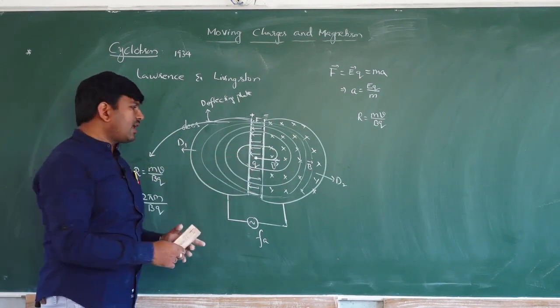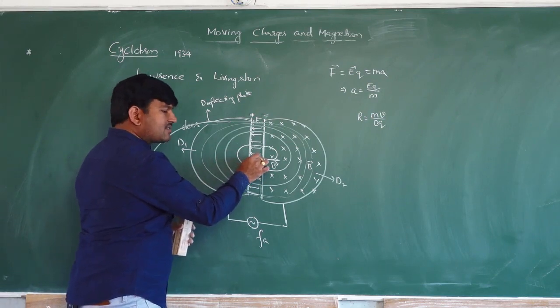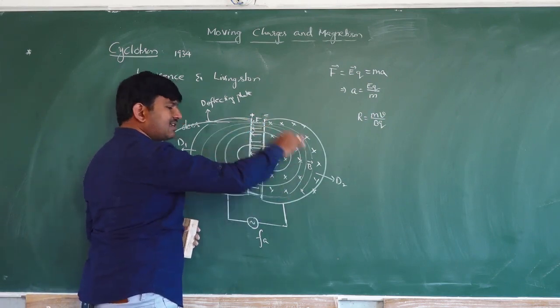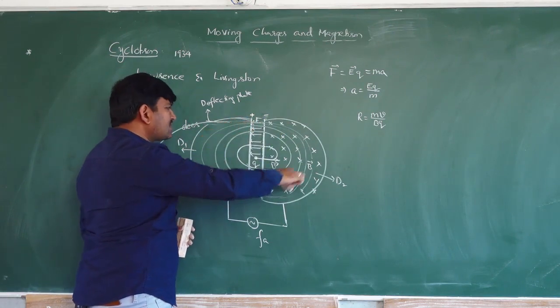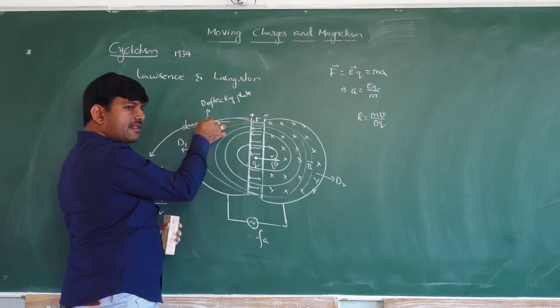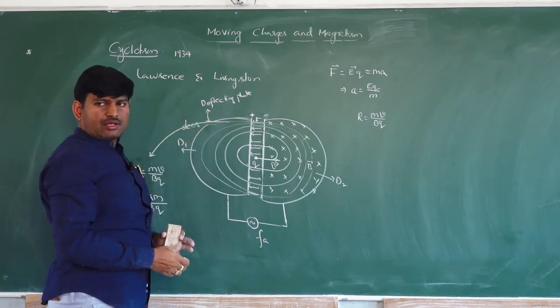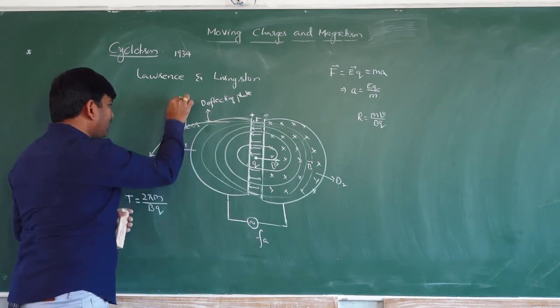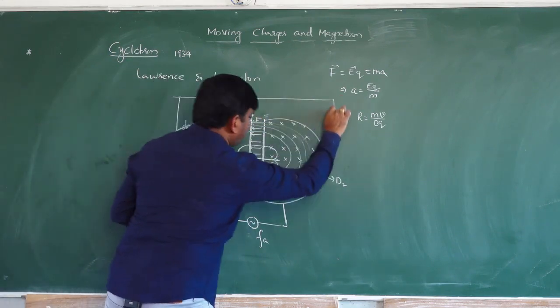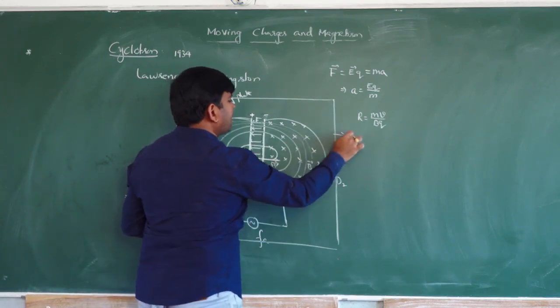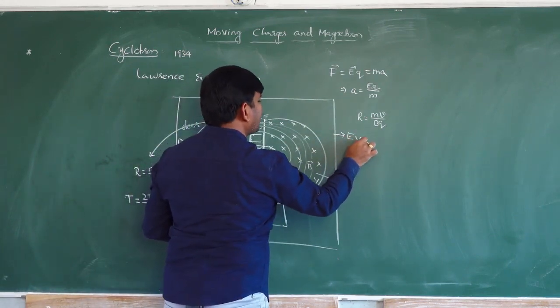Because of that, though it starts with a small radius, the radius keeps on increasing. Once the radius of the circular path is equal to the radius of the D, through the deflecting plate it will come out of the cyclotron. This entire experimental setup will be kept inside an evacuated chamber.